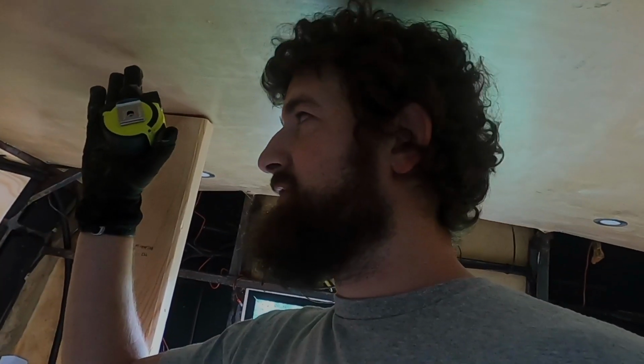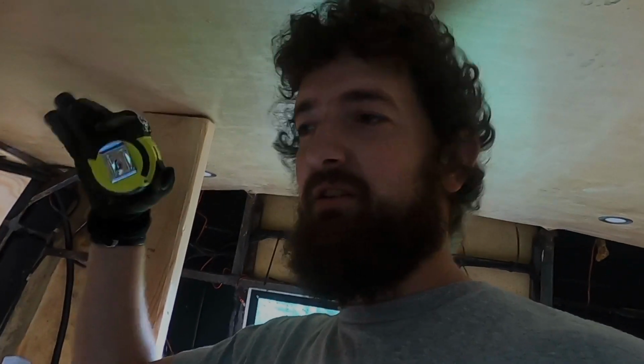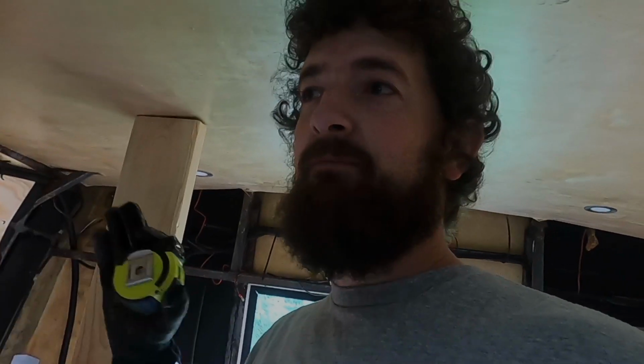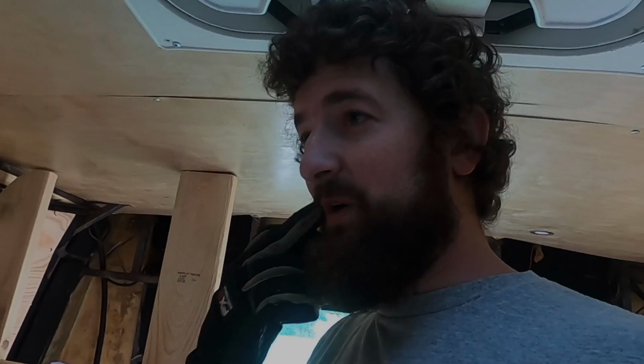I think that's going to be good. I laid down on the mattress because I got a little bit shorter mattresses for this. Instead of the 6-inch mattress, I went with something that was 4 inches, because I wanted more space for headroom in here. If I put a 6-inch mattress in here, it'd get real tight. So I think this slat system is going to work out really, really well.